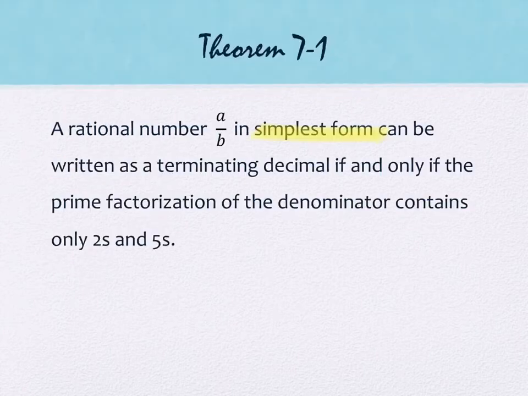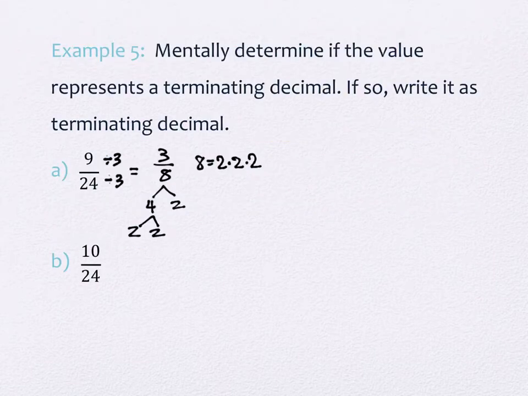So looking at my definition, does that denominator factor into only 2's and or 5's? Yes. I don't need both. I just can't have anything else besides 2's and 5's, so no 3's, no 7's, no 11's. It just has 2's. So the answer is that yes, this represents a terminating decimal. And that's not the answer we wish it were, because it means we have to do more work. It says if it's a terminating decimal, write it in that form. So we're going to write it in that form.